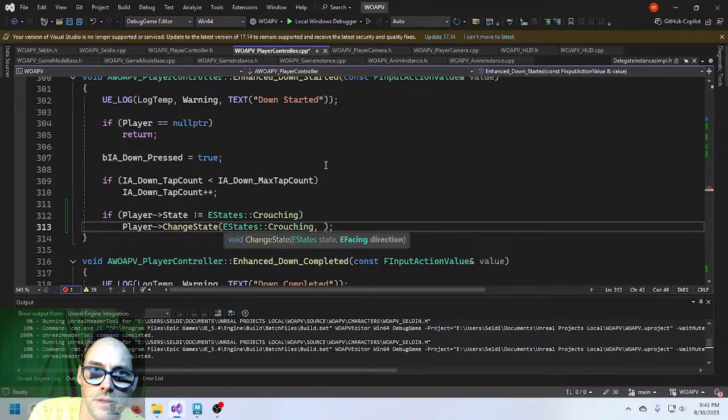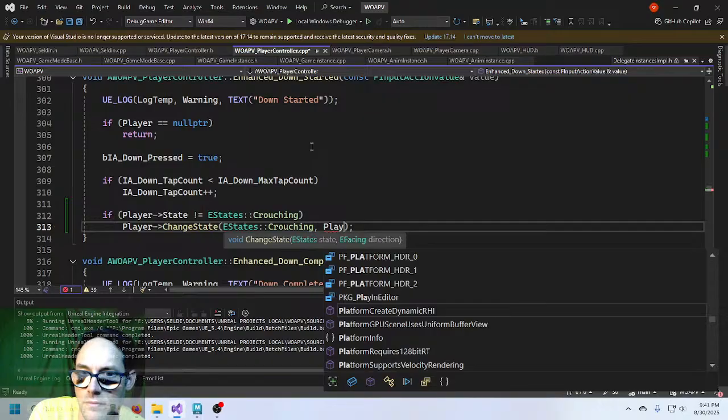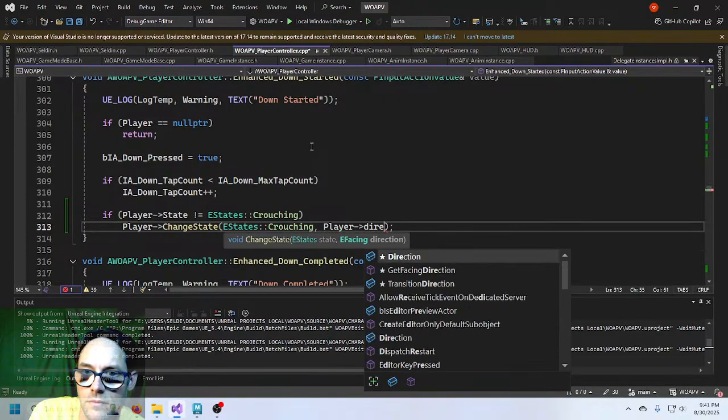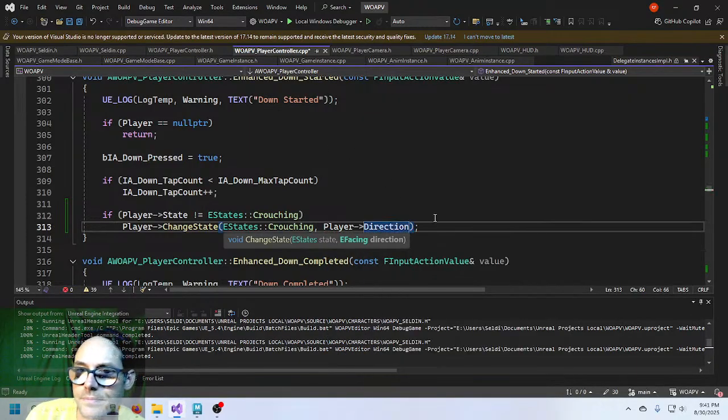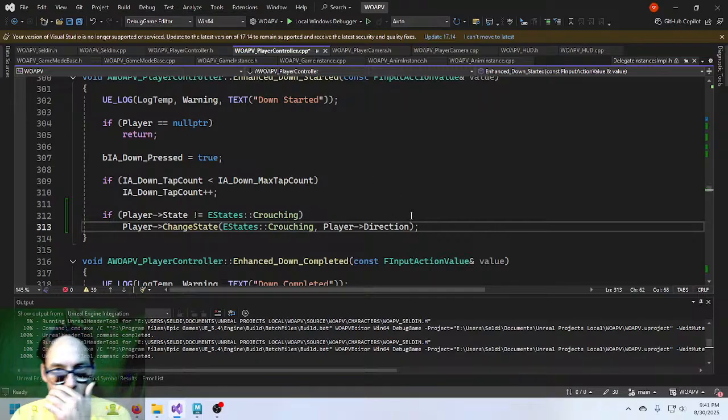And this will be the left. I'm going to pass in direction. So whatever the player's current direction is.